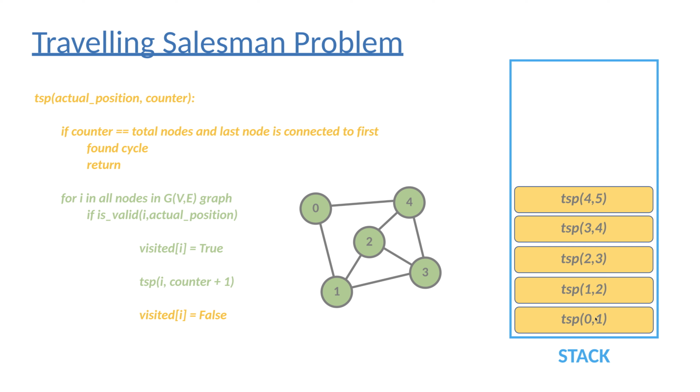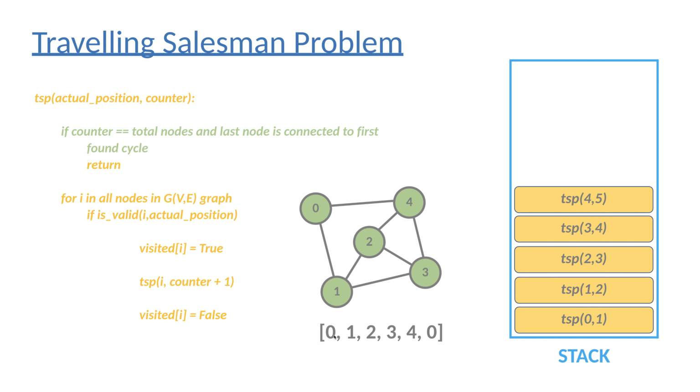As you may guess, if we consider the first parameters, these are going to form the valid Hamiltonian cycle if possible. So for example, in this case, because we call this function recursively, we have to check whether the counter is equal to the total number of nodes. Of course, because the total number of nodes is equal to 5, the counter value is equal to 5, and we have to check whether the last node we have considered, vertex 4, can be connected to the first node. And of course, there is a connection between the last node and the first node, which means that we have found the first Hamiltonian cycle.